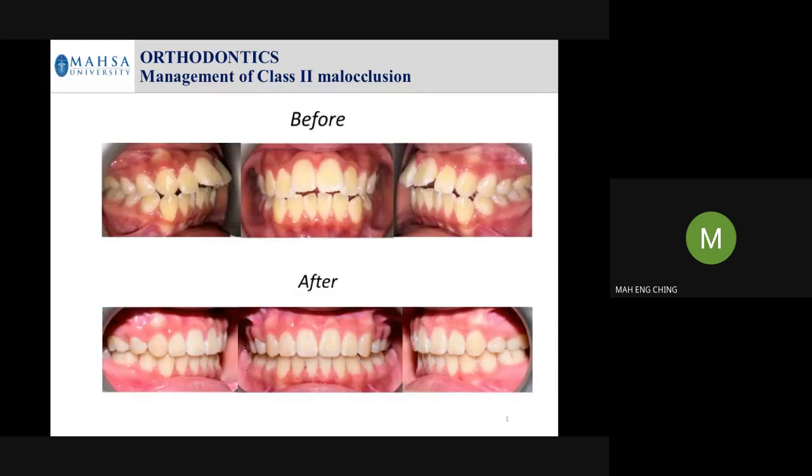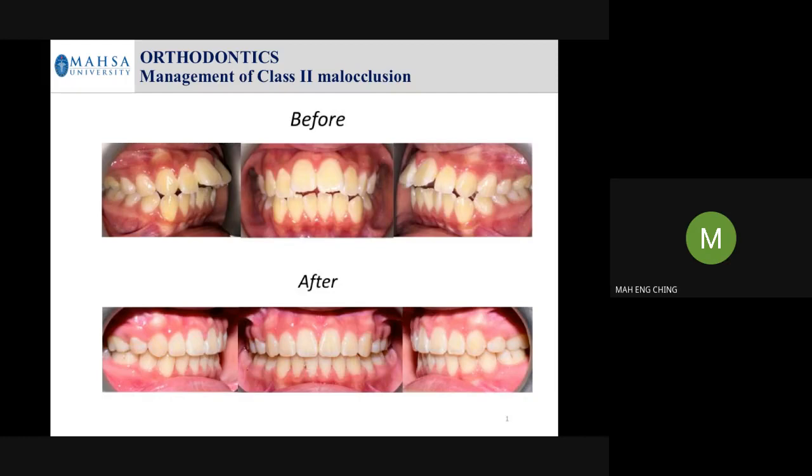Same thing here. This one also has proclined upper incisors, and the lower is a bit proclined. So we end up taking out 2 top, 2 bottom again. So premolars are always the choice for extraction. But sometimes we have to compromise, where you have a few heavily filled molars, then we end up taking the molar rather than the premolar. But ideally, for all braces patients, we usually go for premolar extraction, provided everything is in good condition.